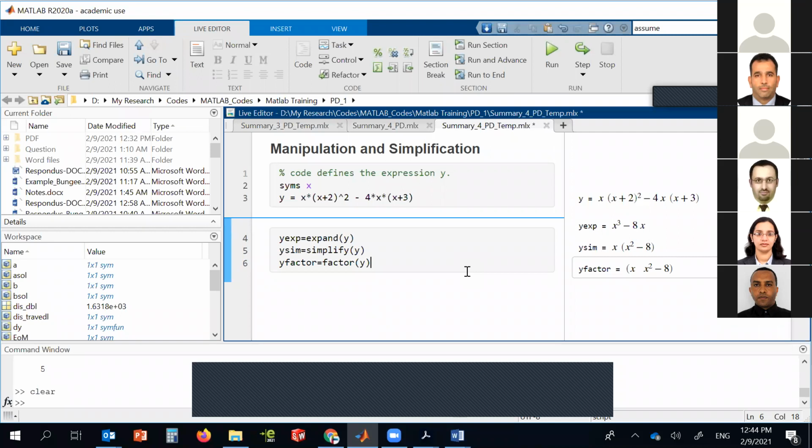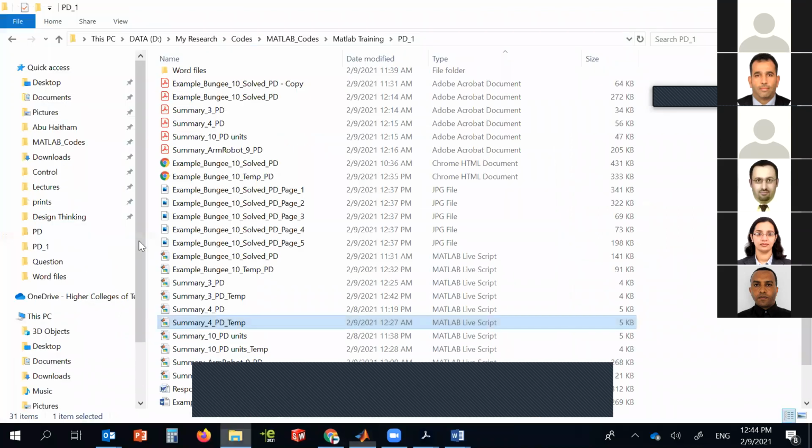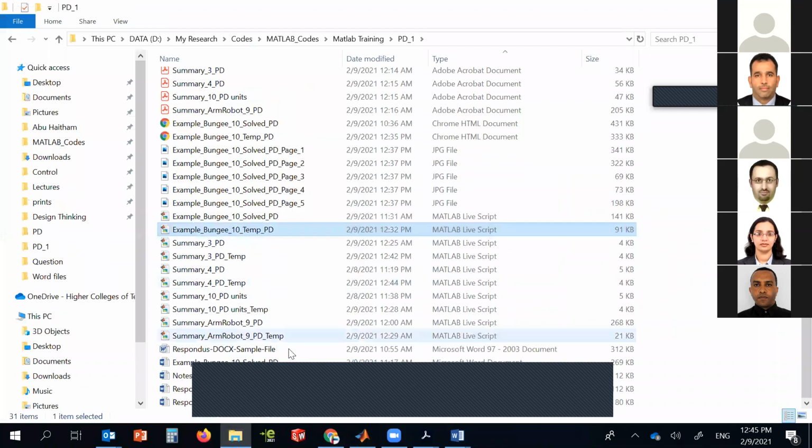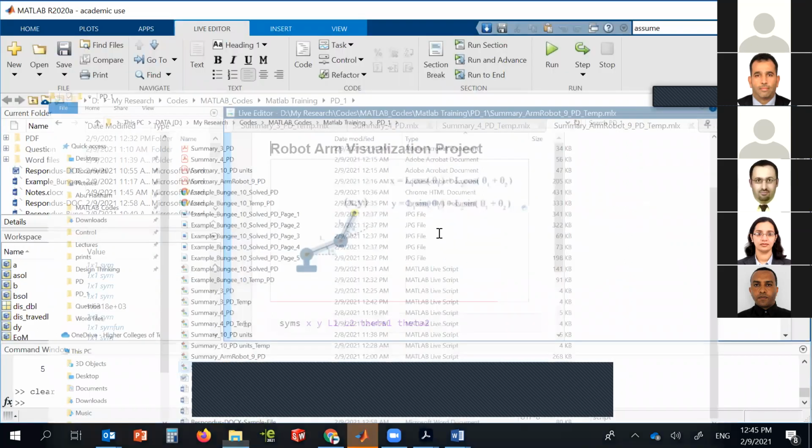One more example I want to show you, which is very helpful, I think, when we're writing equations.